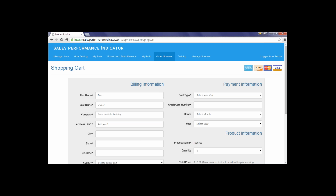Originally we said we were going to give you access to this free, but I just decided that no, we've got to put your people in as well. We felt that 10 was fair because if you had 10 people in the system and you were paying for it, it would be running you $150 a month. So you have no setup fee, no contract, nothing ongoing. You're getting 10 users free to use the system. And if you ever go over 10 employees, then you might have to order licenses.